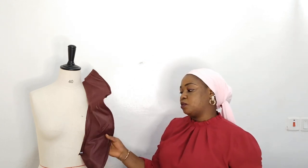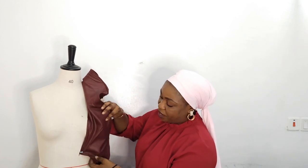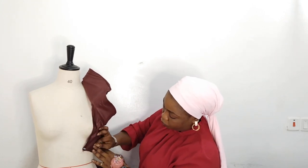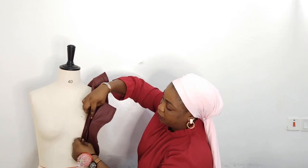The fabric I'm working with is lining fabric, so it is very light and not stable. Just imagine using a brighter satin or African print fabric — it would be so much better. The most important thing is for you to understand what I'm doing. So I'll start from just below the underbust area. This method is for when you have trimmings. In that case, you place your trimmings on it and make sure the raw edges are towards the outside, then start pleating all around.